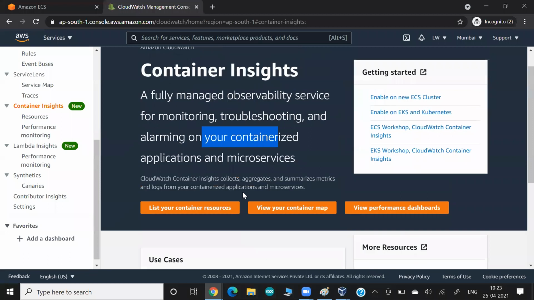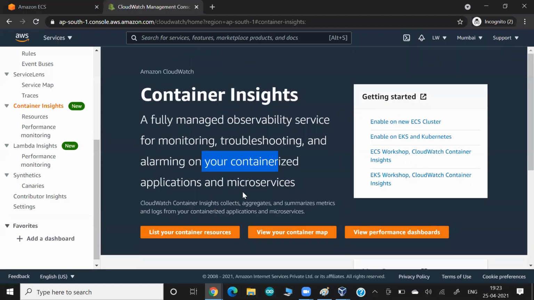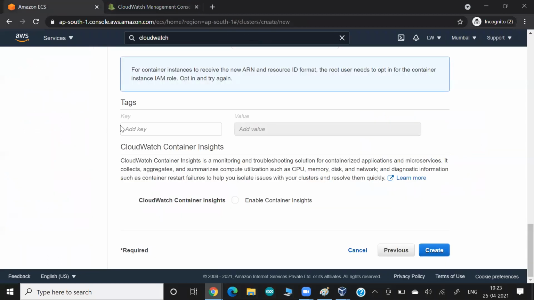This service is purely meant and optimized for monitoring the performance of the container world. Do you want your cluster to send information, called metrics, such as CPU and other information, to CloudWatch Container Insights? If yes, enable it.